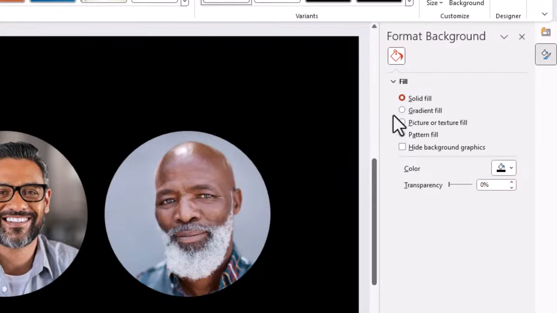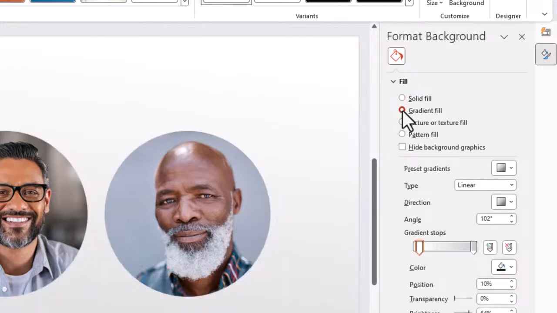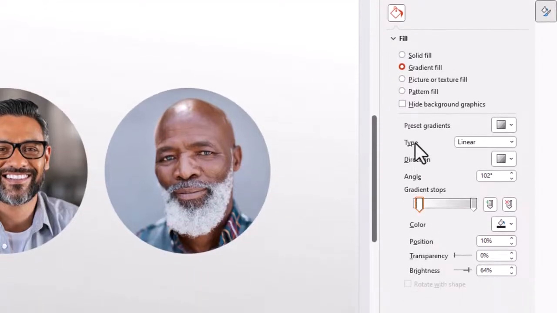If you want to start playing around with the gradient fill, you can choose the gradient fill. And of course, it's got a gray tone to it. If I come here, I've got the gradient stops and the different angles.